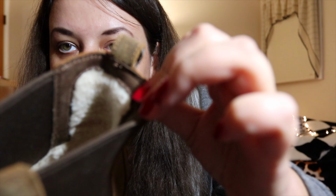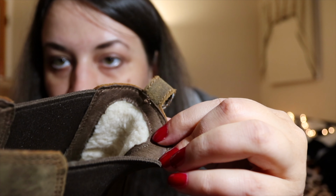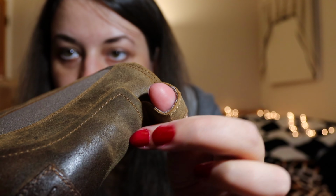And this part is also made from leather, which is really nice and soft, and they have wool on here. So I guess I'll try them on.